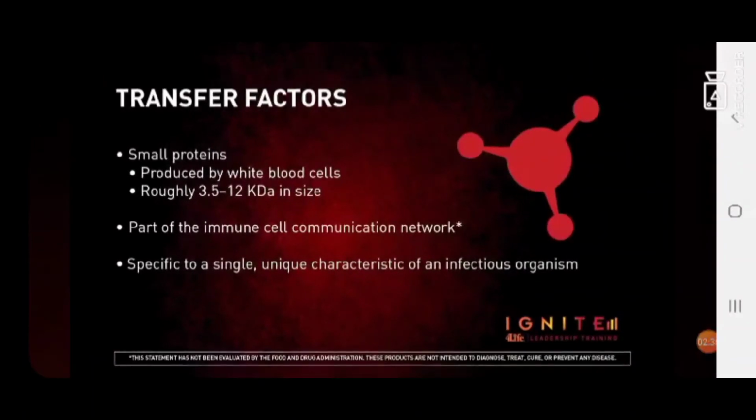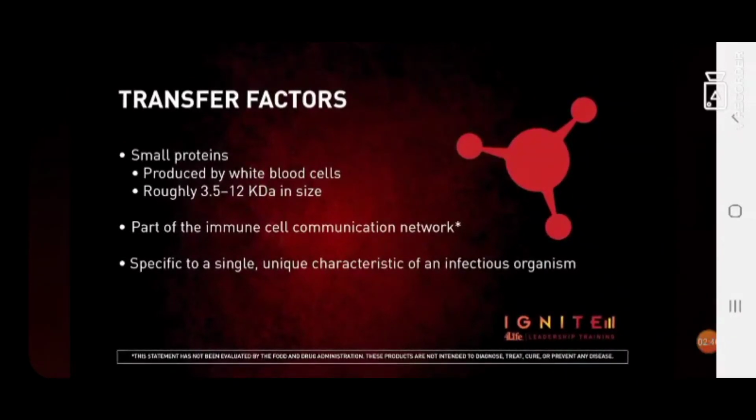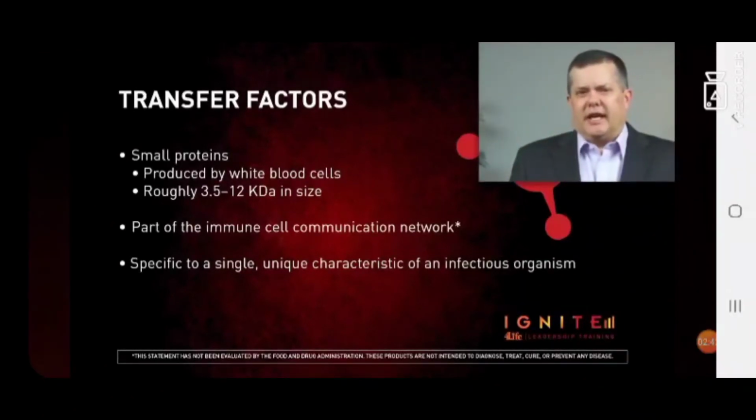Now you see here listed as 3.5 to 12 kilodaltons in size. That probably doesn't mean much to most people. A kilodalton is a way that we measure the size of molecules, things that are really, really small. And so these are on the very small side of molecules. For a comparison, look at immunoglobulins, antibodies, things that we're hearing a lot about these days. These are about 1/10 the size of those compounds. So hopefully that gives you a reference to just how small these are. Small enough that there are trillions of them in every single capsule of our transfer factor products.